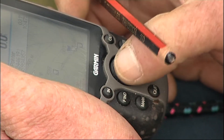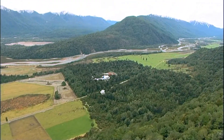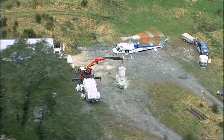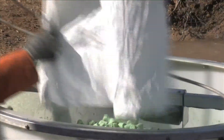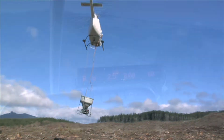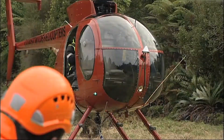The objective is to keep possum populations at low levels until the disease cycle is broken. Where necessary, trapping and ground baiting is supported by aerial application of sodium fluoroacetate, a biodegradable toxin also known as 1080, which is highly effective in reducing possum numbers. This approach is used where ground-based control is impractical, such as large areas of difficult forested terrain. Scientific advances over many years have seen significant reductions in the quantities of toxins required, and satellite technology ensures the toxin is applied accurately over defined areas.